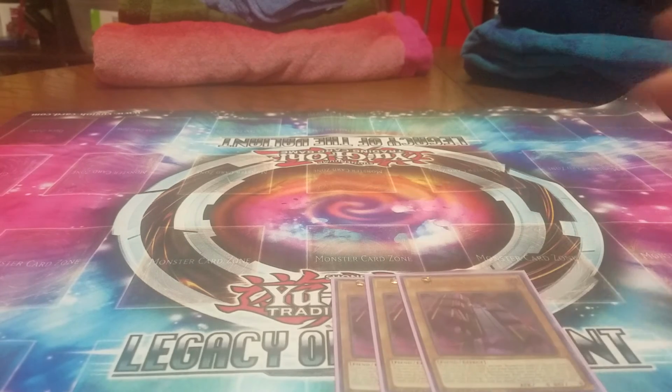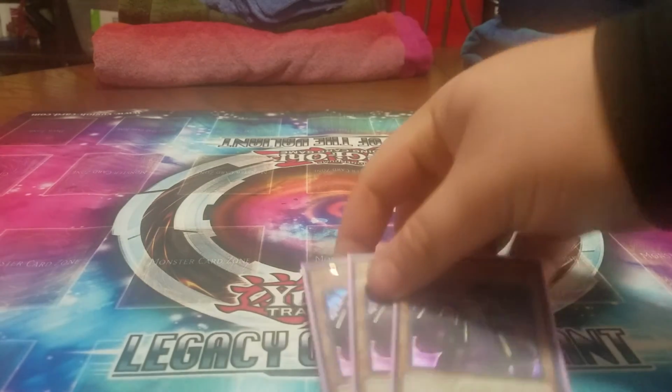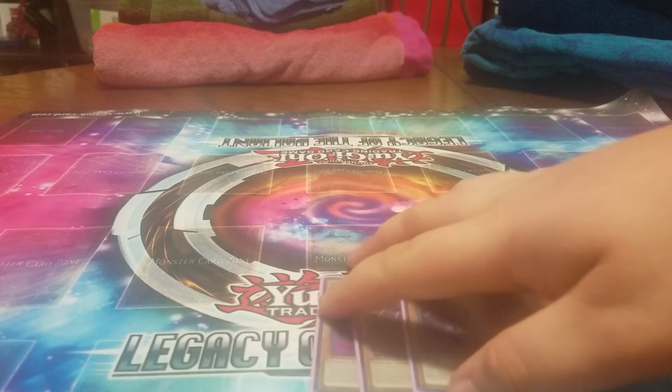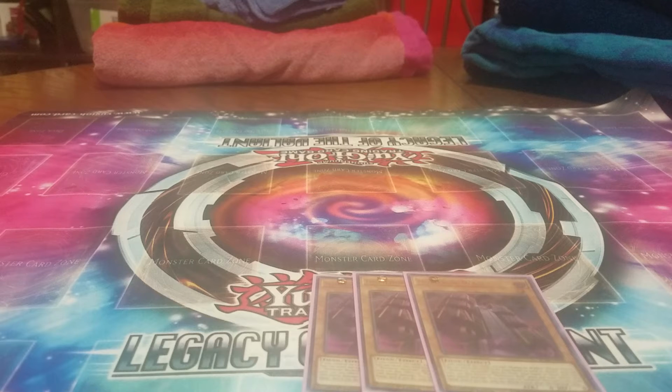Starting off with the monsters, I play 3 copies of Numeron Wall. Numeron Wall is a level 1 Dark Fiend that has the effect of, if it's the only monster you control, or if you don't control any monsters other than Numeron Wall, you can discard it to then activate Numeron Network from your deck.